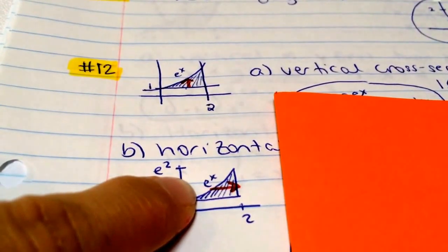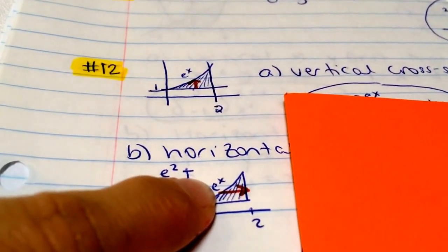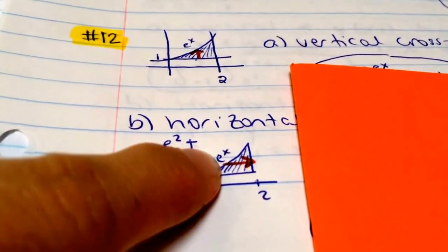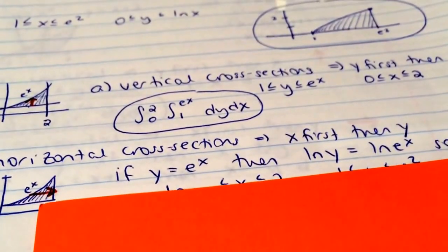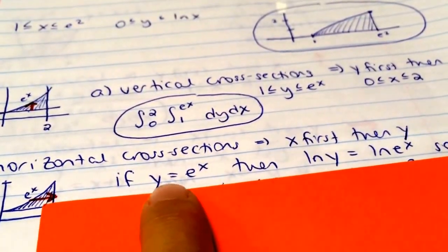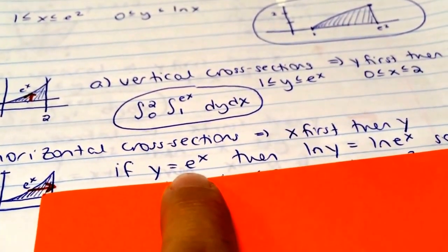And this is not a function of y. This is a function of x. You cannot use it. You can't have x's being between x's. That doesn't make sense. X's have to be between functions of y's. So that came from y equals e to the x. If y equals e to the x, you need to solve it for x because you want to know what x equals.